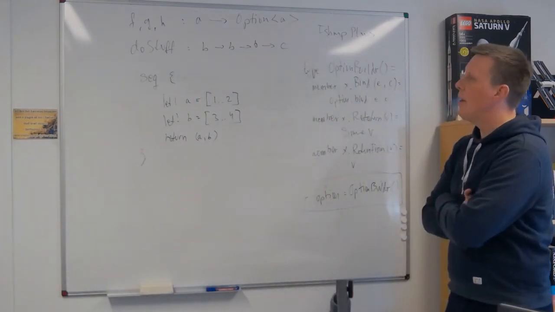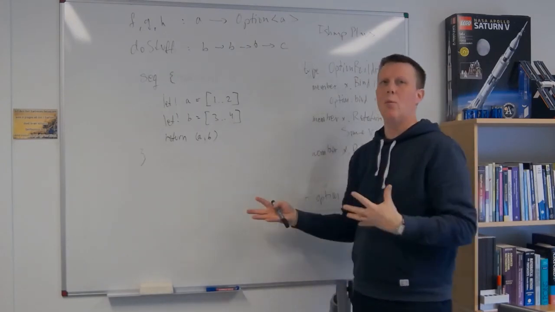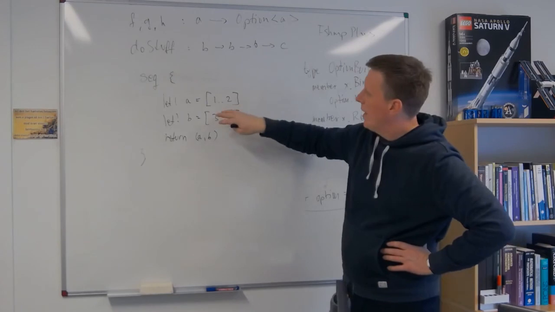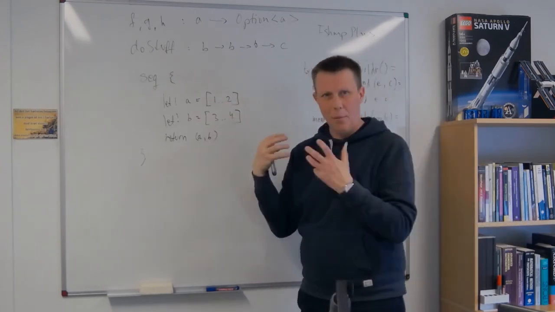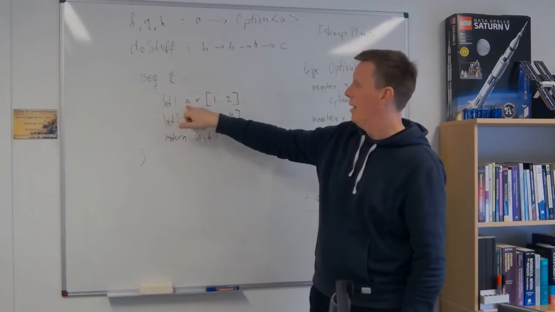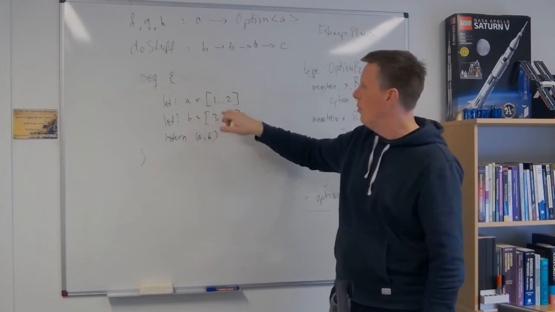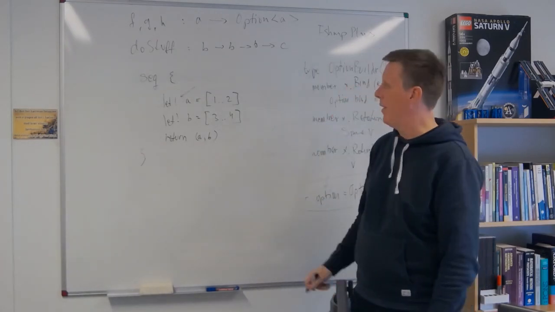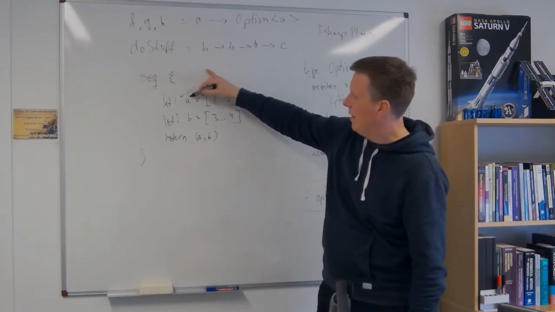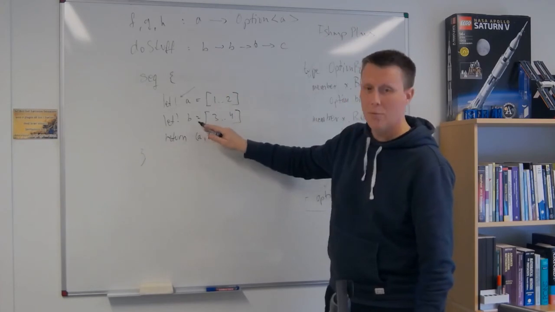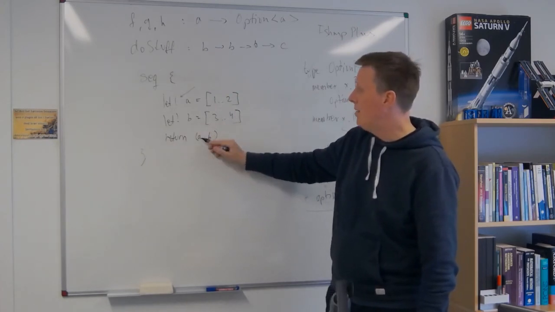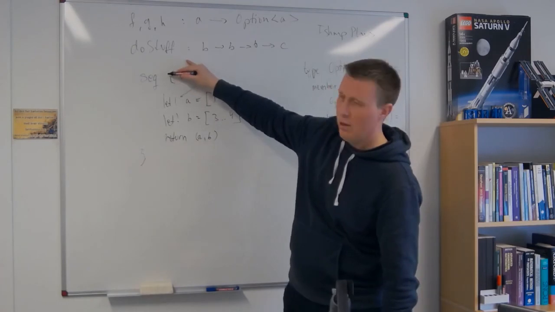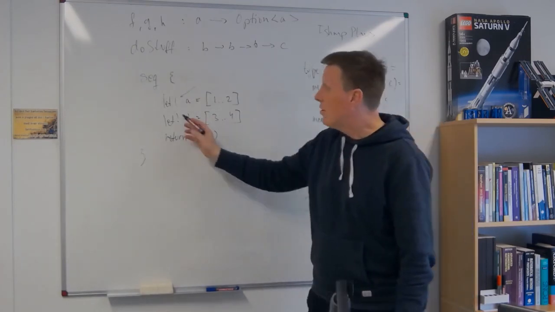This shows a little bit about the power of these things actually, and how we are able to abstract away noise. So now we're in this computation expression. So now it looks like what you would expect from just normal let is that A would be a list from one to two, and B would be the list from three to four. But since we're using this let bang, there is more stuff going on. There's this flat mapping thing going on. And that means that A is actually A is going to be an integer in this case. And B is going to be an integer. And when I say return AB, this is a tuple, but this is actually the whole computation expression here is on a sequence or a list. So this needs to actually return a list.